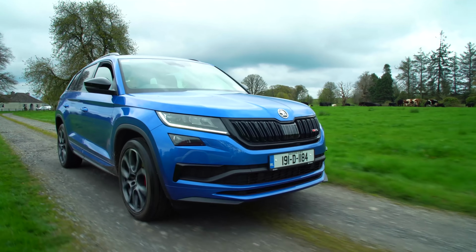To start off with the positives, it is quick and its 0 to 100 km/h time of just under 7 seconds is pretty impressive given the size. And there's none of that turbo lag that you get with the other diesel DSGs in the range. Its most impressive pulling power is about mid-range as you're climbing up towards motorway speeds. And once you get to them, there is a very refined, quietly power confident feel to it. And I think that that's where it is at its most comfortable.